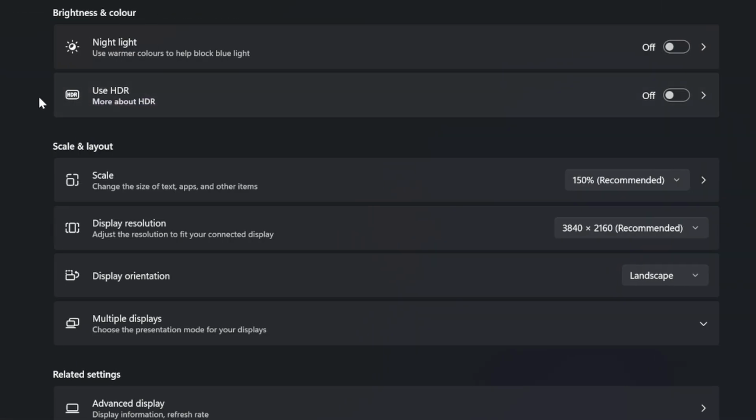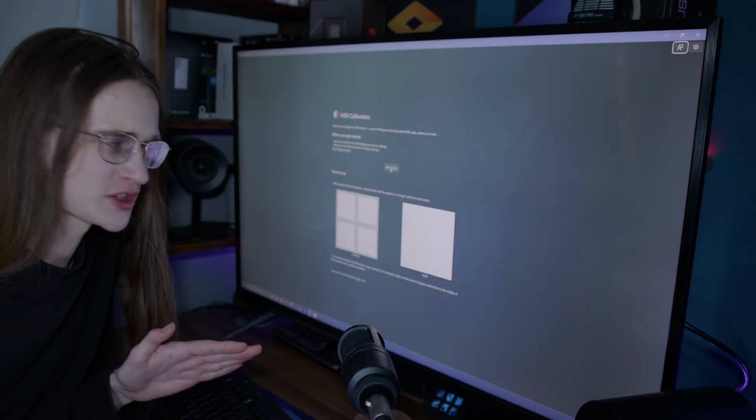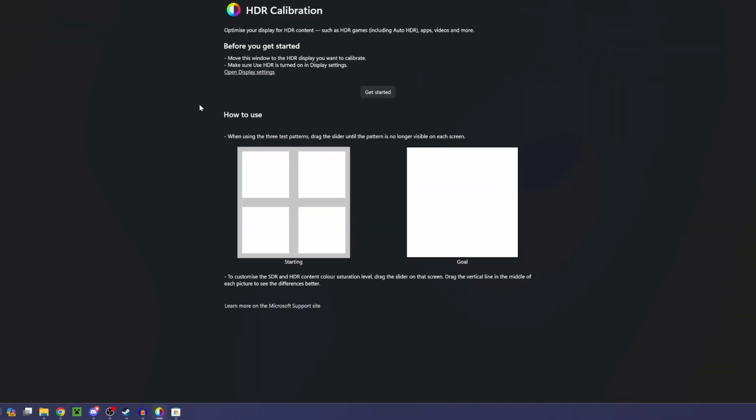Naturally, the first thing you want to do is enable HDR on your display, and in Windows if you haven't already. From then the way it works is pretty simple. You basically just have these various different scenes going on, and you need to match it to ensure that the pattern is not visible. And then that's pretty much all you do for the next 3 minutes. You just go through every single one of these.